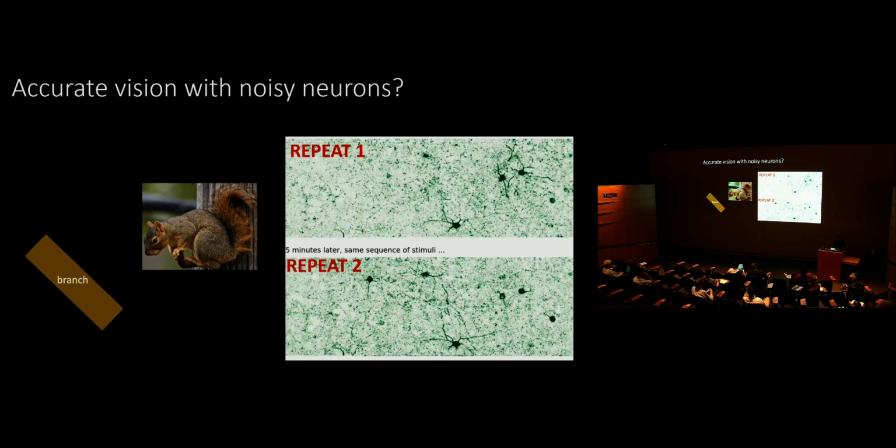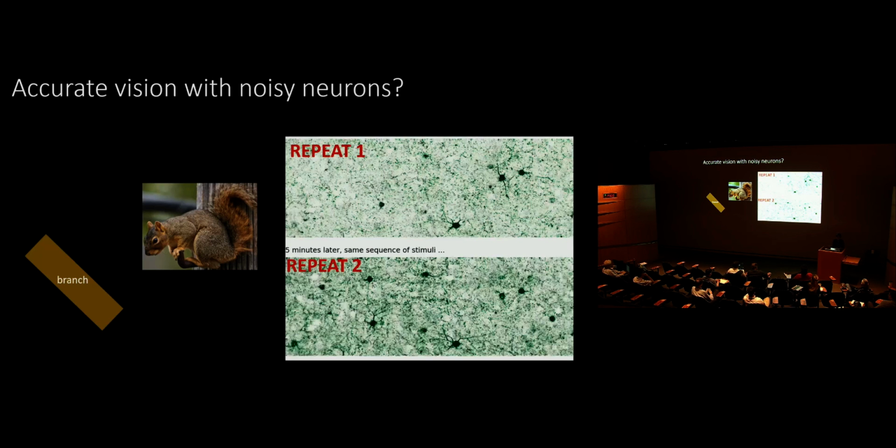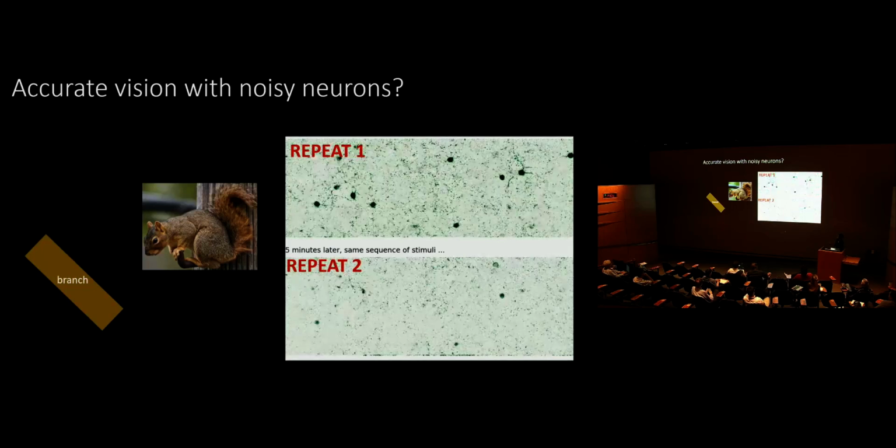You can think of there being a problem with the brain because every single neuron in the brain is noisy. So in the case of mouse visual cortex, we show the same stimulus twice. So I'm going to have this in the video here. So repeat 1 is a set of stimuli, and then repeat 2 is the same stimuli shown 5 minutes later. And if you look at the neural activity, each of these neurons has different responses, even though the exact same stimulus is shown. So you can watch here, and maybe you can look for different neurons.